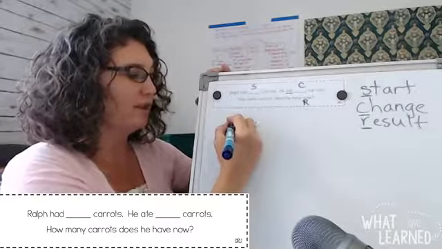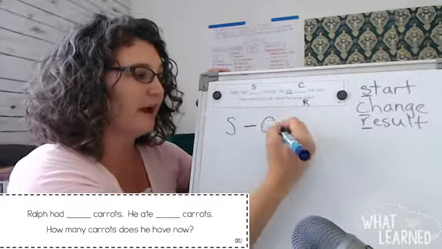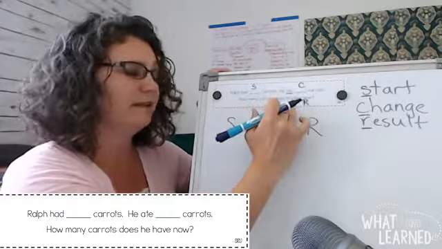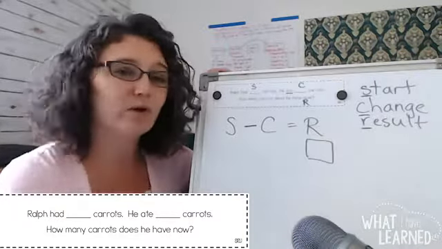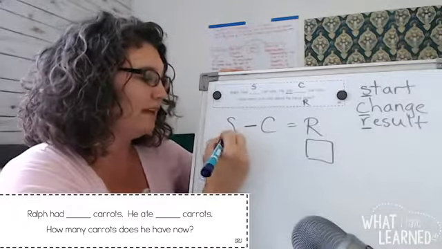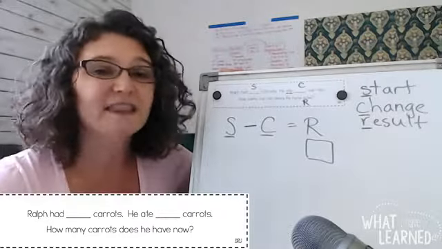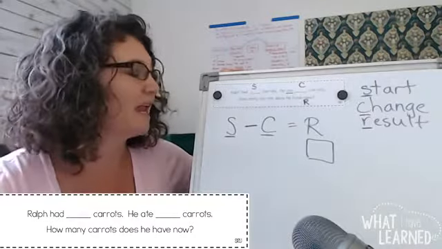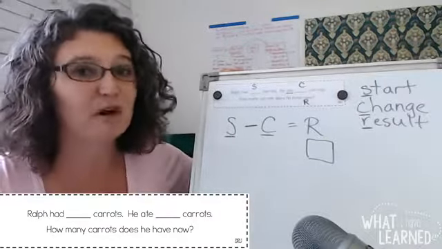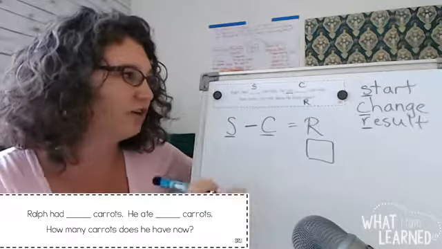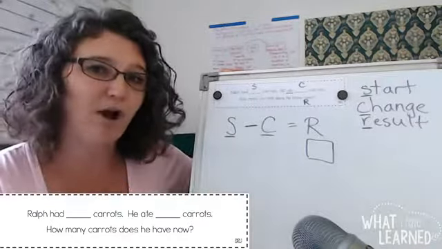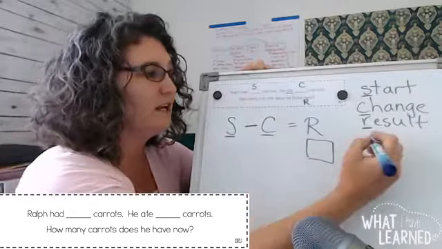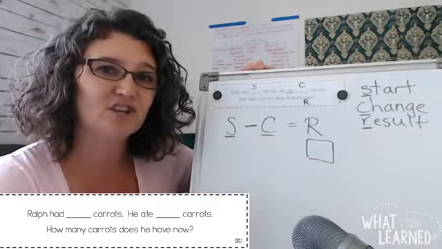The problem gets set up with the start minus the change equals the result. In this particular problem, we are solving for the result. We will insert numbers for the start and the change, and this is the easiest type of subtraction problem students solve. Often it's taught in kindergarten and 1st grade, and in 2nd grade it becomes more of a review for them. But I always start students with easier problems as we are learning this type of problem solving. As I explained in the last video and earlier in this video, you can easily differentiate the numbers.